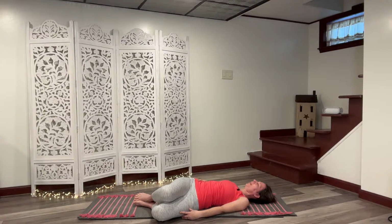Noticing how you feel. Maybe playing with the arm placement here. If you feel more open this morning, maybe bringing the arms out to a T. Or maybe cactus arms. We'll be here for 2 more rounds of breath.